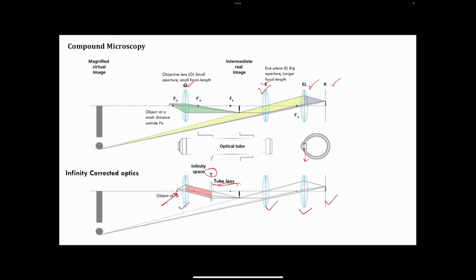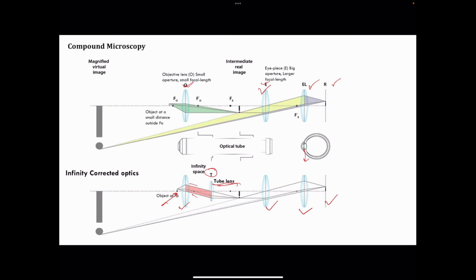Now, when you are actually keeping your object at the objective back focal plane, what will happen? If you keep the object at the back focal plane, we will get a parallel ray of light which will meet at infinity. Now if these rays meet at infinity, you will never get the image. But now comes the interesting part: if you keep the tube lens such that it will converge this parallel beam of light coming from this object.